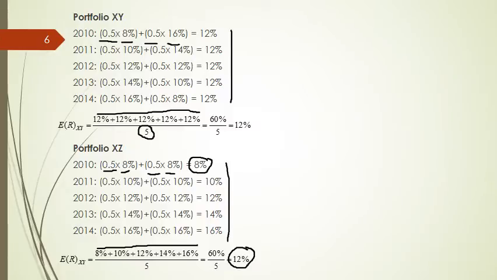In other words, we need to find what the risk of each portfolio is. So now that we've calculated the expected returns on each portfolio over the years, what we need to do is estimate or calculate the standard deviation, which measures the risk. And for those that don't remember, here is the formula for the standard deviation. If you want a more elaborate explanation, please refer to the first part of the lecture series on the risk of a portfolio. So let's start with our standard deviation for portfolio X and Y.